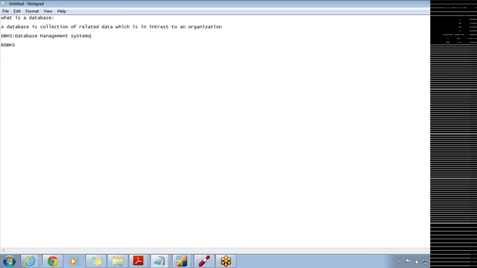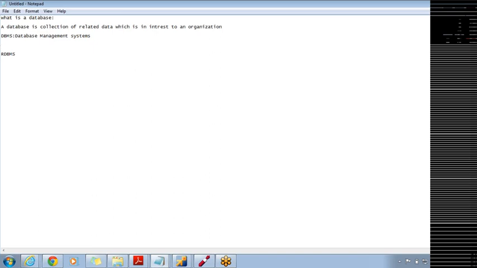So first, coming to database management system, this was the first database management system which was developed when all the software people, all the technical guys, thought of separating the data from the application.